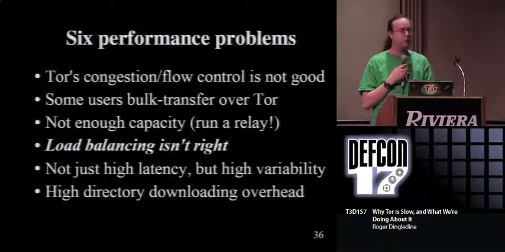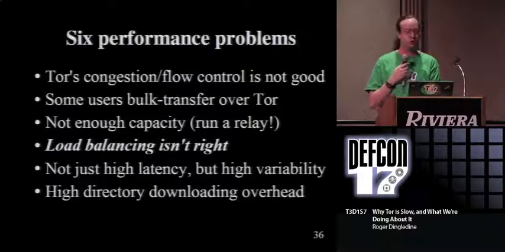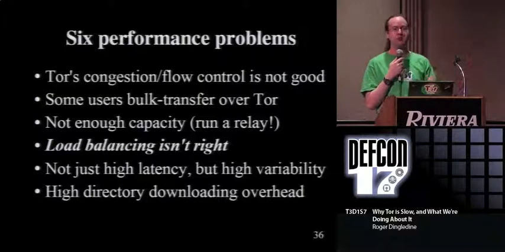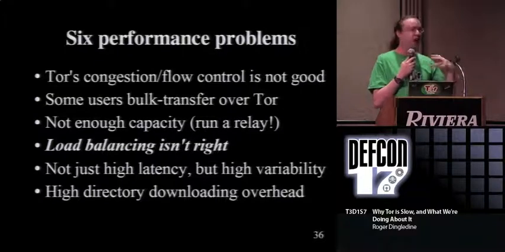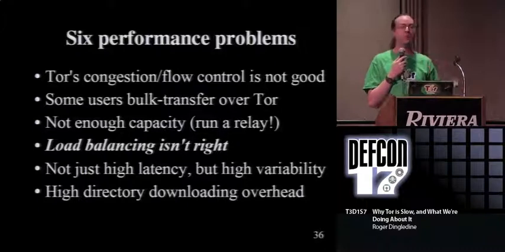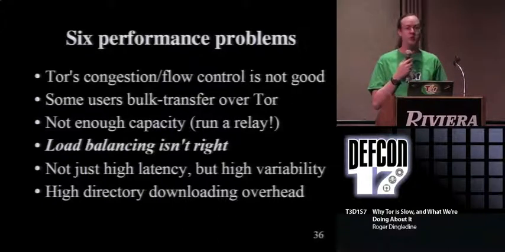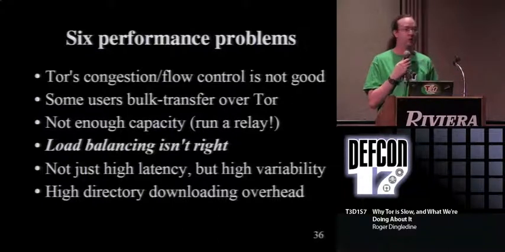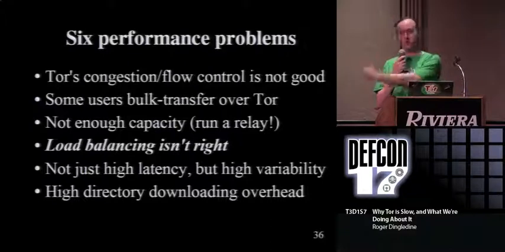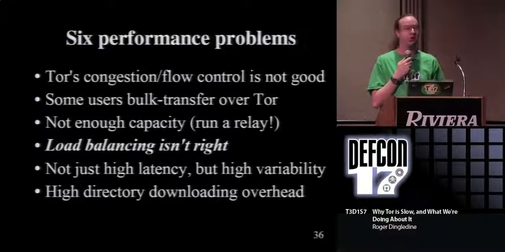Sounds good. So the 4th problem, the load balancing is not as good as it could be. The goal for Tor is we've got a bunch of relays. Each relay should figure out how fast it is so it can advertise the bandwidth that it has, and then clients can weight their choices based on the bandwidth that each relay has. So if I'm a 1 megabyte per second relay and there's a 100 kilobyte a second relay, I should get chosen 10 times more often than he should, because that way the clients are going to put their load correctly onto the network.